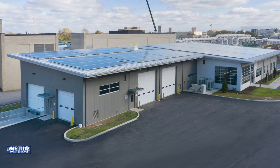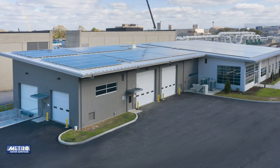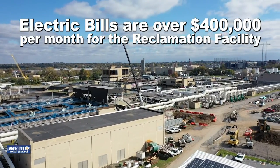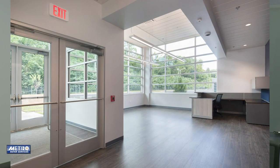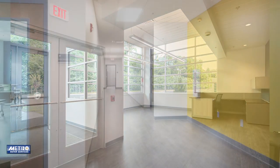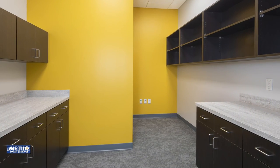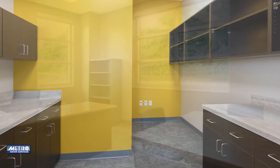Welcome inside. This building was built in 2021 and we moved in October of 2021. It has several unique features that help us achieve LEED Gold certification, which basically means this is an environmentally friendly building with low energy consumption. Some of our electricity bills here average over $400,000 per month, so being able to save energy anywhere we can is very important to us. This building, being a net zero energy building, actually produces more energy than we consume here.